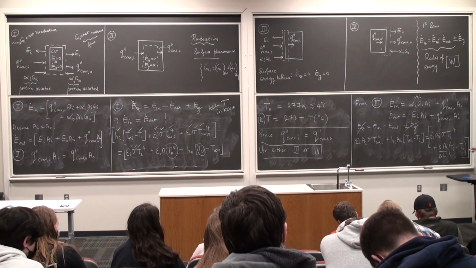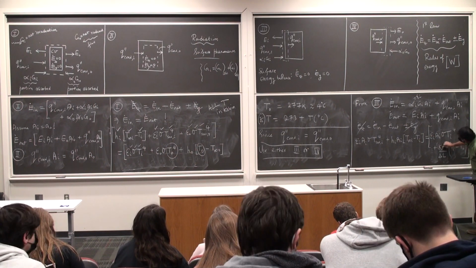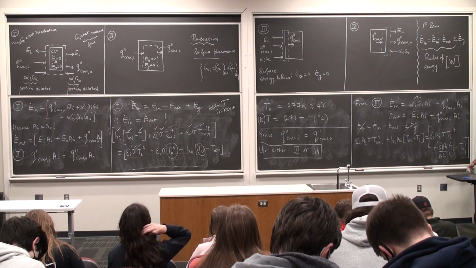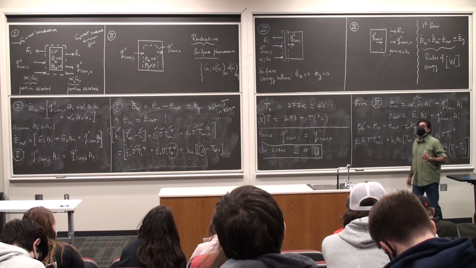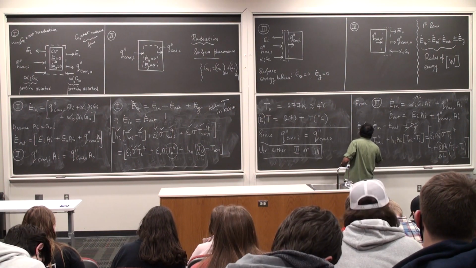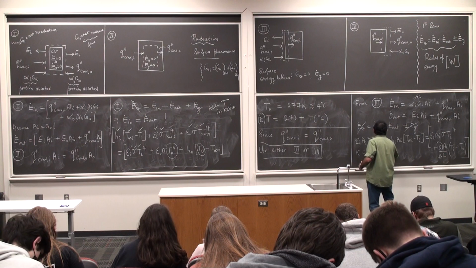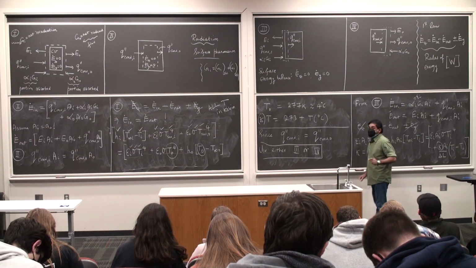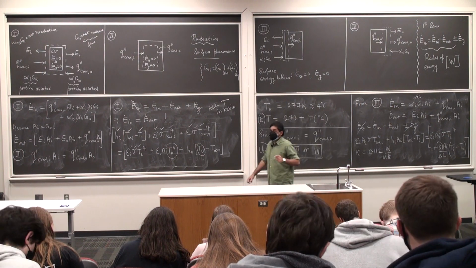Everything is known except for K. You plug in the numbers, which I will be doing in my solutions posted on Carmen, and find the value. You will end up with K equal to 0.112 watts per meter Kelvin, which is a very low value, which is fantastic for a winter.